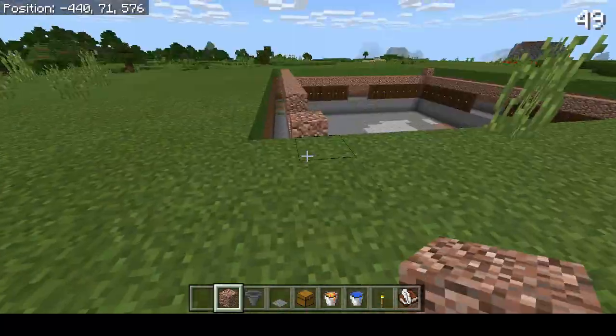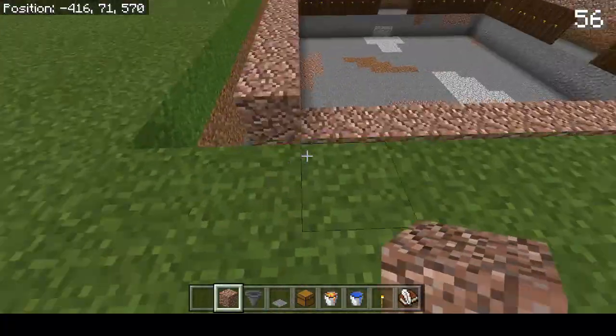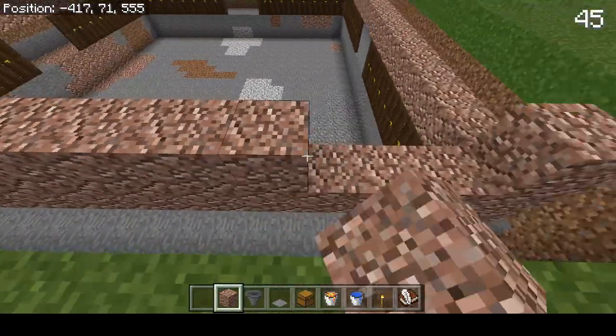However, there's one more thing that you need to do as well to make sure it counts as a door, and that's to provide it daylight access. Now, since we're putting this underground, that's where we're going to need our glass.